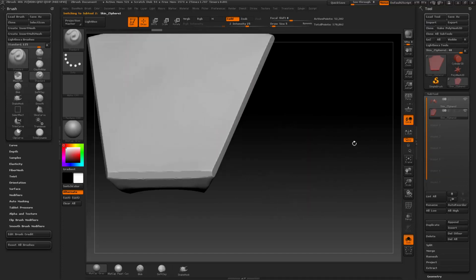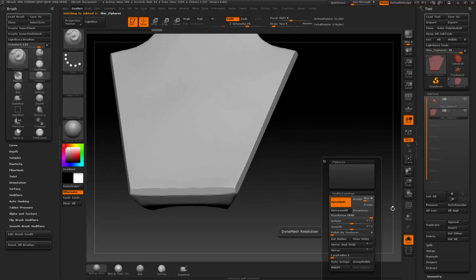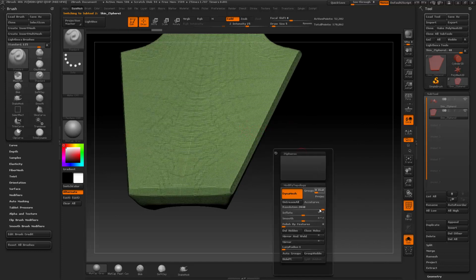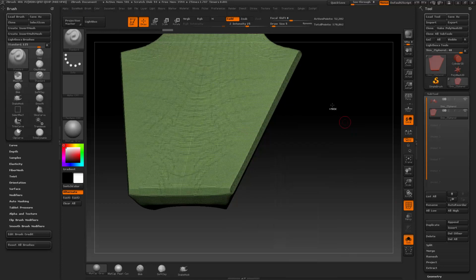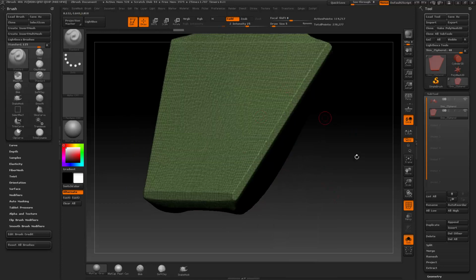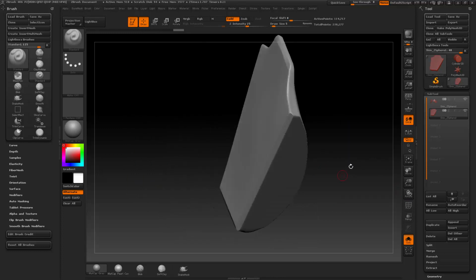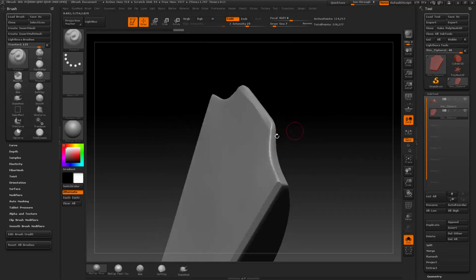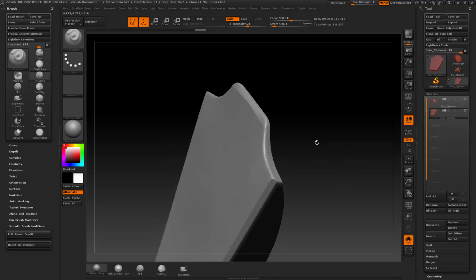So I'm going to Alt-tab this one, and then I've got this maxed out at 2048, which has our geometry looking like this. I'm going to make it a little bit less. Dynamesh is turned on, blur is off, groups is off, and just redynamesh. You're going to see I get a lot more resolution out of that. So that'll give me a little bit more to play with. So we'll go back up here, hold down Shift, and kind of smooth this out a little bit.